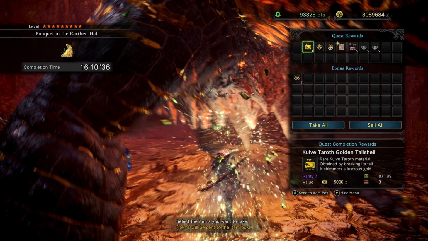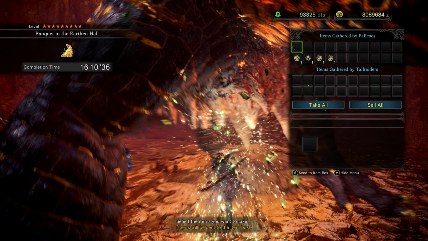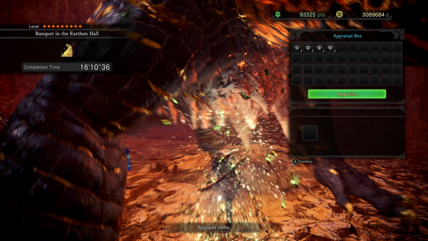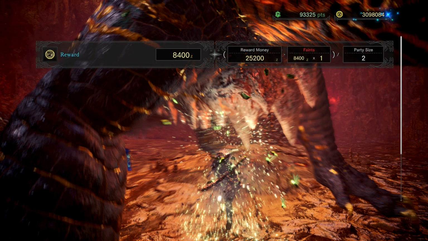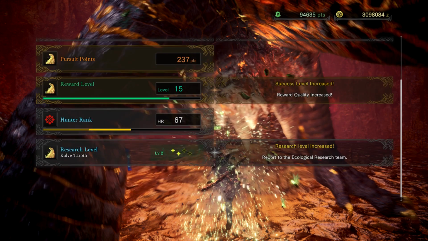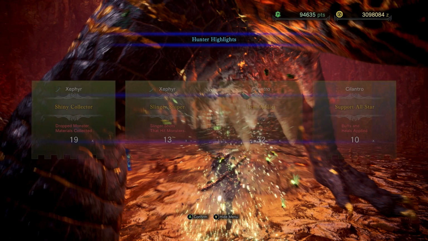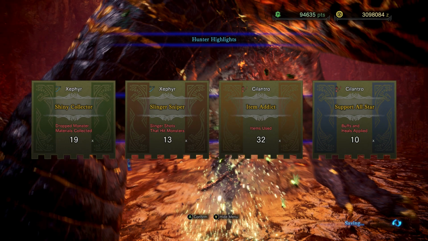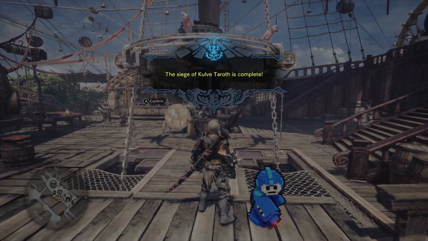Alright, so you'll see we don't get a ton of rewards for beating her, and that's mainly because we get to pick up most of the rewards as we're going around doing the siege. Not really any special decorations here. Alright, we only got up to reward level 15. That stinks, because that means we fell 1 level below, and not even by much. We fell 1 level below what we needed to get the maximum number of subjugated weapons. And you'll see that when we get out of here. So that ends the siege. So it'll tell us the siege of Kulve Taroth is complete.